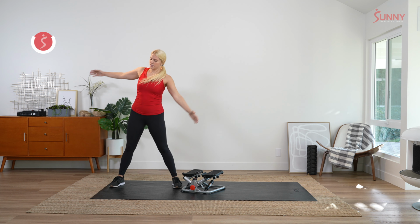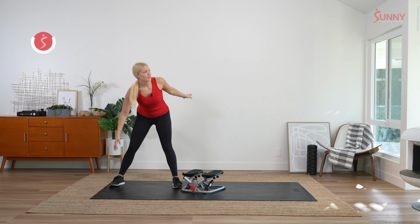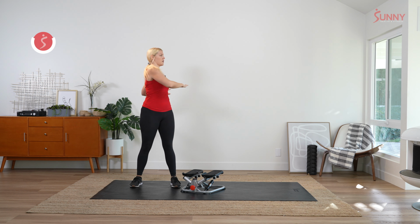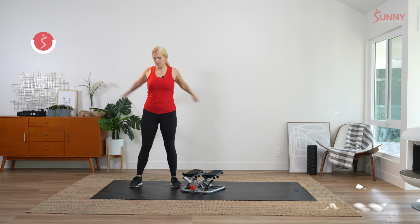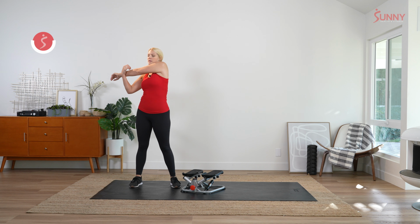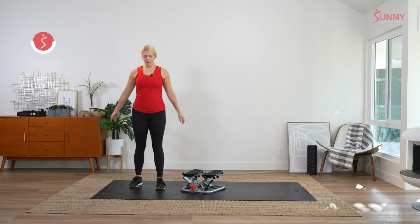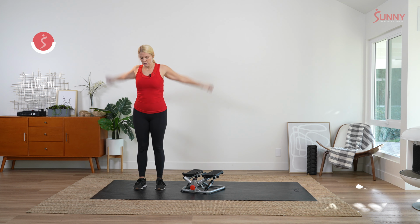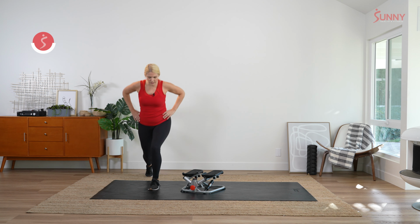Nothing too crazy, just getting your body loosened up here. And come on up, walk your feet in. Let's just do a little core twist. And right arm across, open left arm. Both arms forward, and both arms back. All right, just to get warmed up, let's go alternating back lunges.